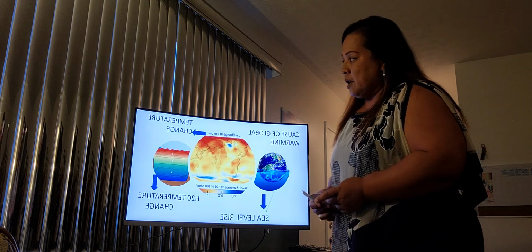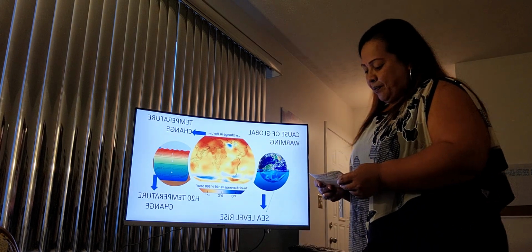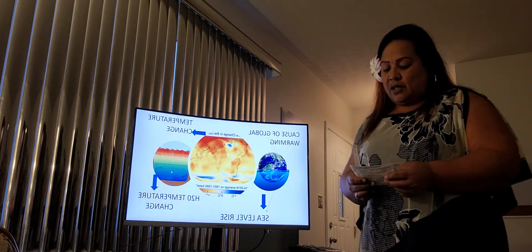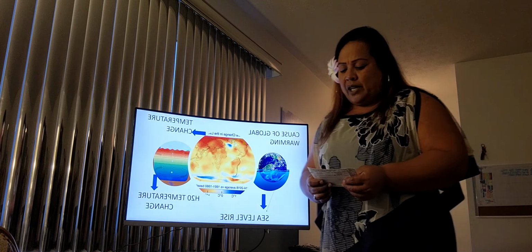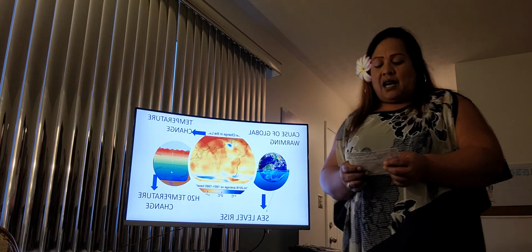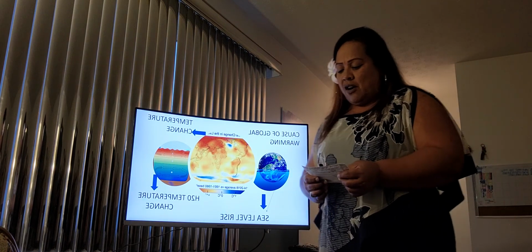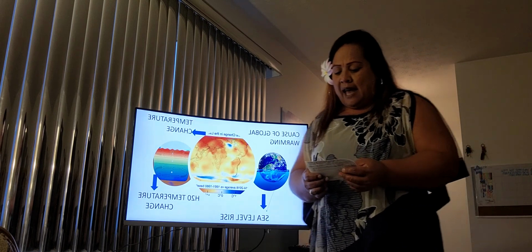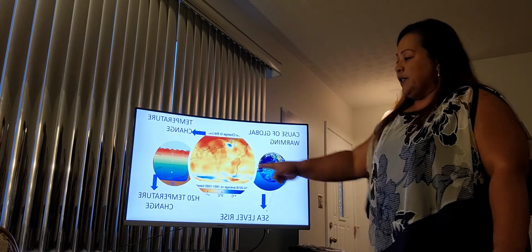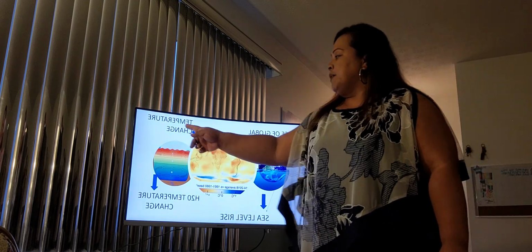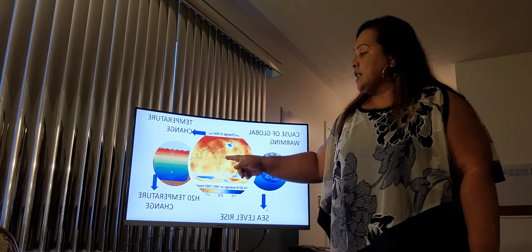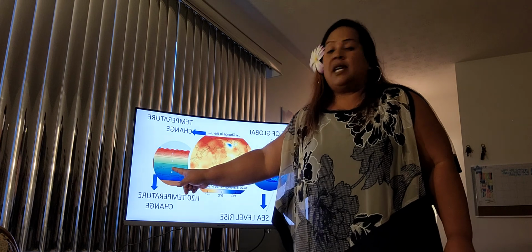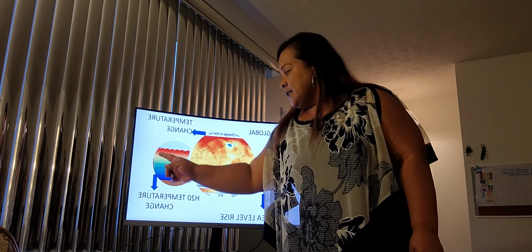These are also some of the causes of global warming. I came across this global warming speech that was published in 2020. It says that when greenhouse gases like carbon dioxide, nitrous oxide, and methane are trapped in the Earth's atmosphere, it causes these three: sea level rise, temperature change, which we already experienced. And not only sea level rise, we experience water temperature change.